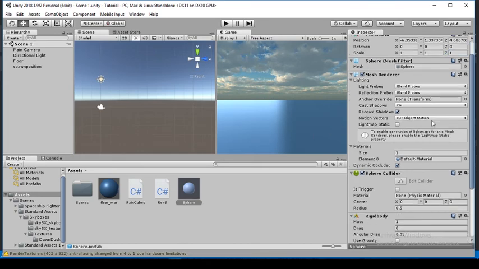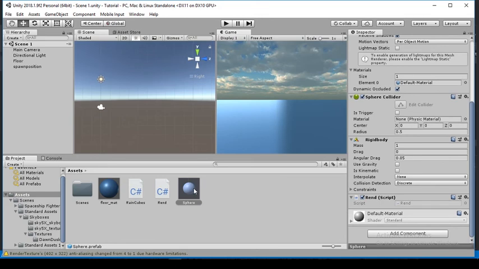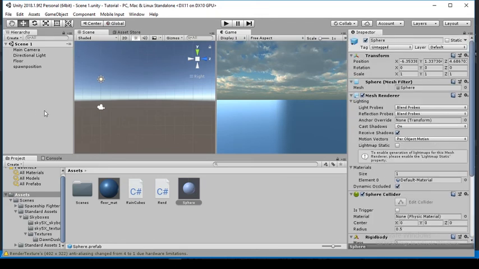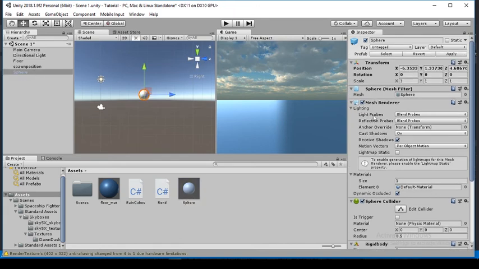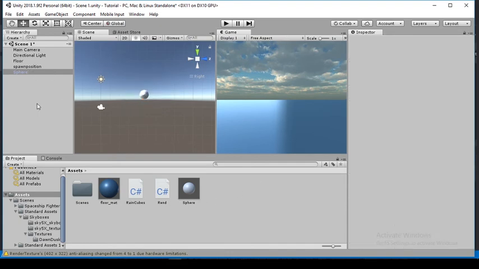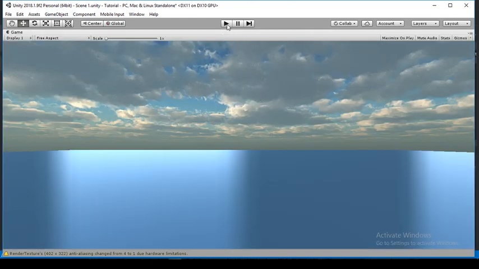And then when you make a change directly to the prefab, it actually updates. But if I drag it into my hierarchy and make a change here, let's say 5 here, I have to click on this apply button here so that it would read it and then save it in the prefab. If I don't hit apply, it doesn't save into the prefab, it just edits this particular game object in the scene, and it doesn't affect the prefab in any way. So let me delete this now, let me play this again.